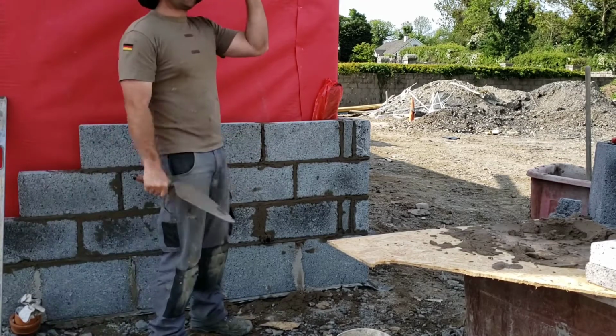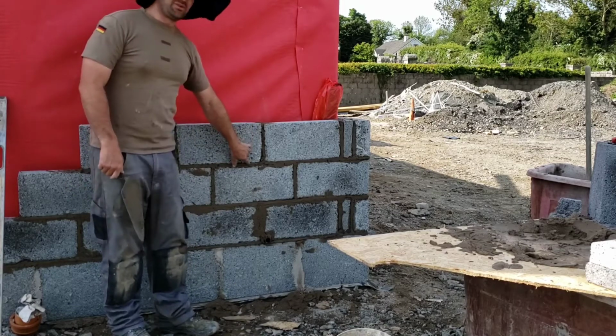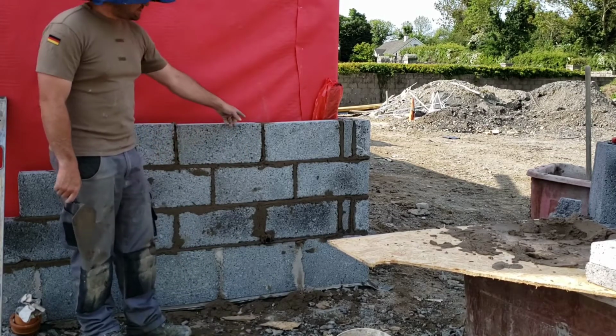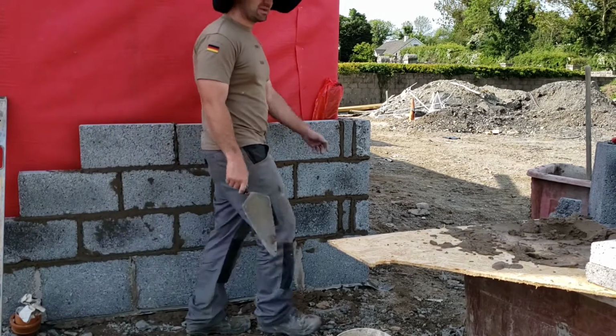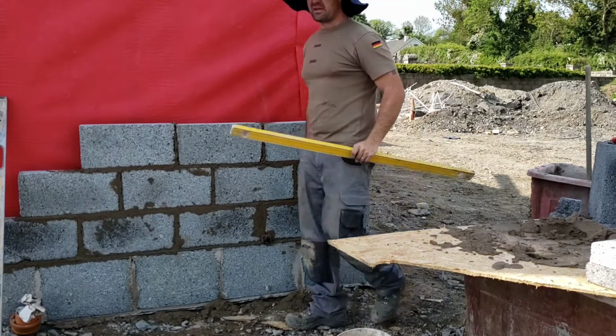Difficult to build these blocks. They're never square. This side could be 220. This side could be 222. Sometimes we've seen this side being 220, this side being 222, this side being 90, and this side being 100 millimeters. They're very, very significant, which is a nightmare for building.